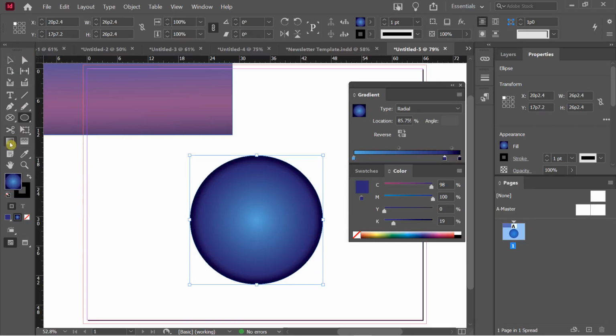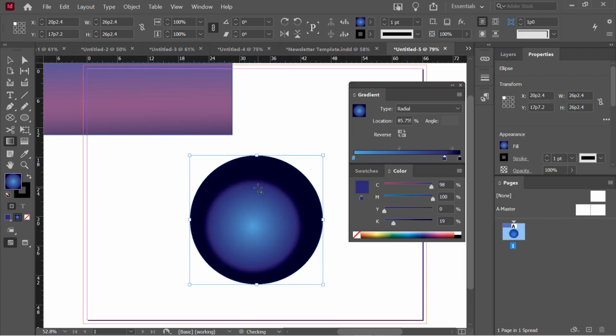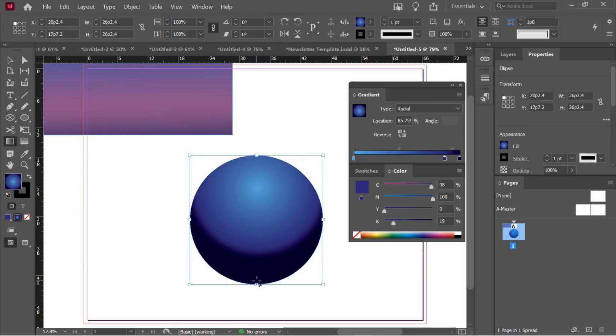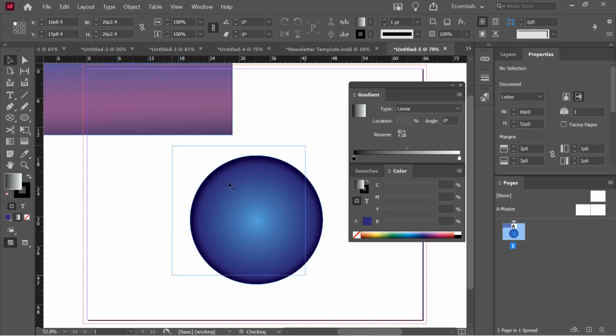But then I'm going to go over to my gradient swatch tool, click and drag, and let's just see what that does. All right, let me just start way off the canvas and see a slightly different look and feel. Let me just do a perfect one like that. It's kind of nice. Maybe we'll start right in the middle. What's that going to do? Oh yeah, okay, that's kind of where I started, but just know what it's going to do. All right, see how it's coming in from the center, going white to a little bit darker blue to this dark purple all the way to black. So you have a lot of control to be able to manipulate this.